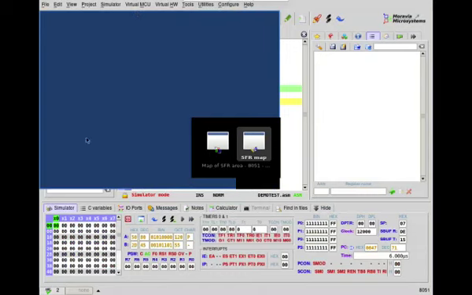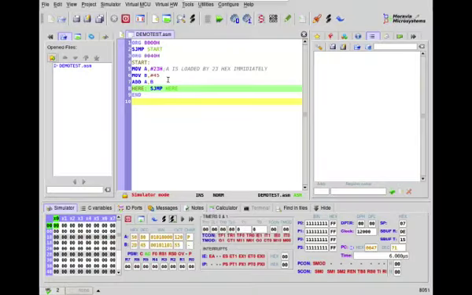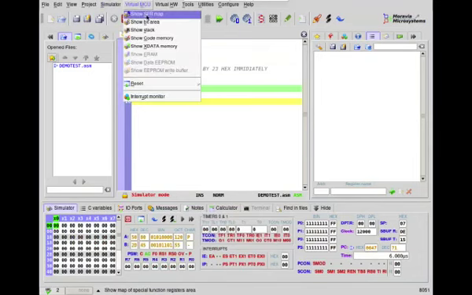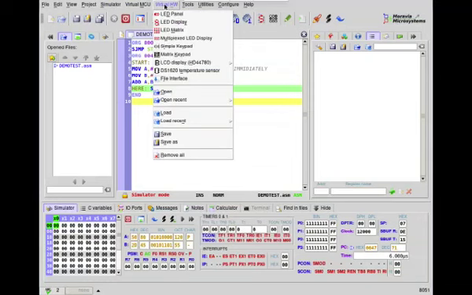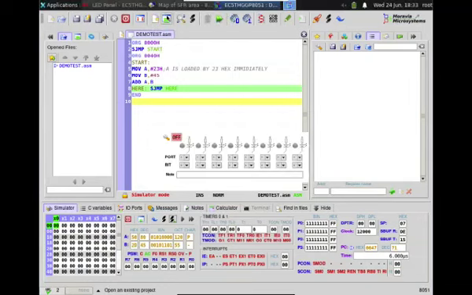Now simulator, then virtual hardware. This is a virtual MCU, then virtual hardware. In virtual hardware, there are so many different hardwares available.